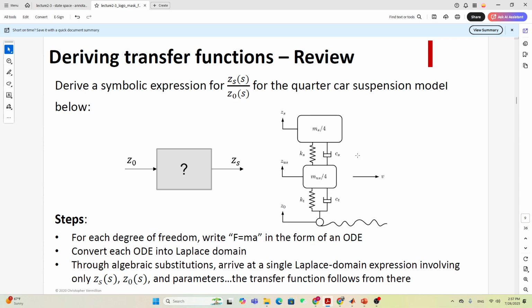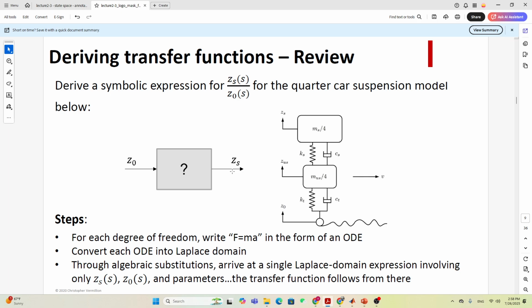For the sprung mass, which can be considered supported by the suspension system, you can have, let's say, passengers, your engines, anything else that you can think of that can be supported by the suspension system, right? So your very initial input is from the road condition, right? Different road conditions give you a disturbance or input to your system. Your system is this quarter car model, including this suspension, tire, and everything else.